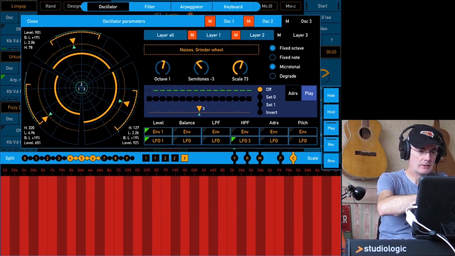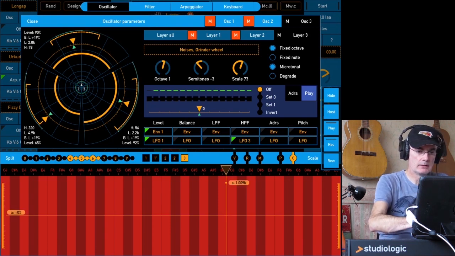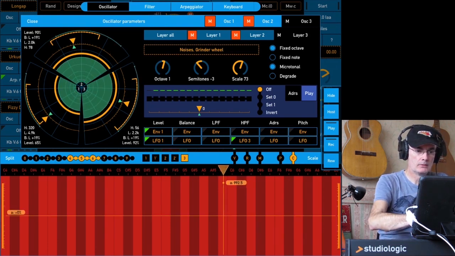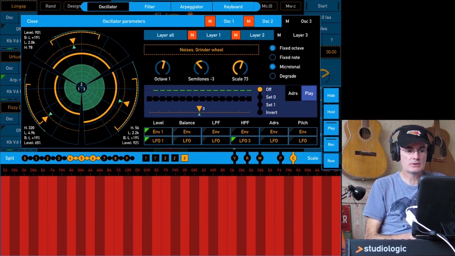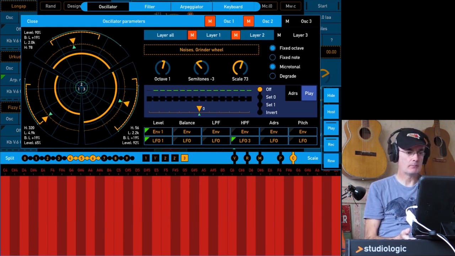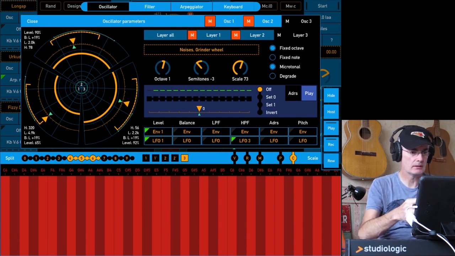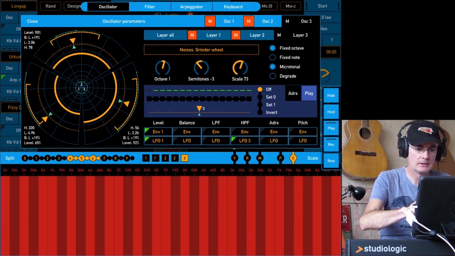We change the limits of that. We should get... So that's just an interesting example of getting quite aggressive with some of these, particularly the filter parameters.